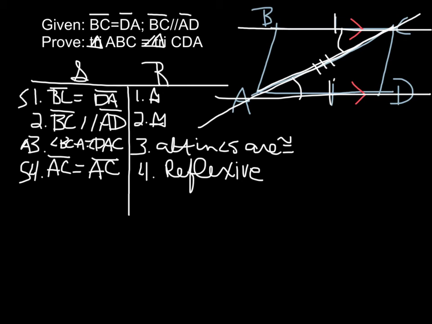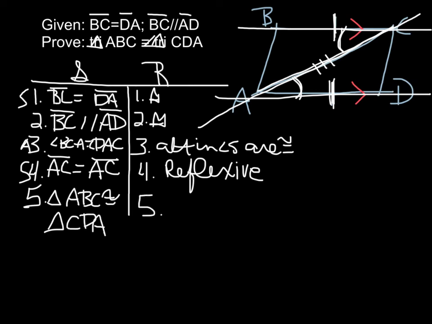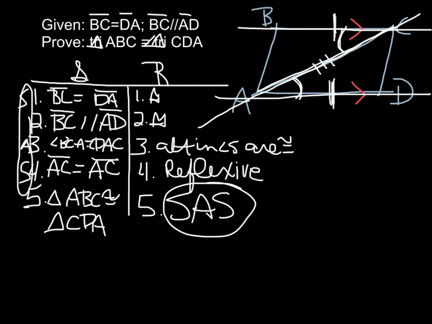So we have one side right here, AD, congruent to BC. We have this angle right here, DAC, congruent to BCA. That's an included angle. And AC is congruent to AC. So we have side angle side within the body of our proof. So we can go ahead and say that the two triangles are congruent. Triangle ABC is congruent to triangle CDA. And why can we say that? Because of the side angle side postulate. And again, we have put it in the body of our proof, so we can use that.